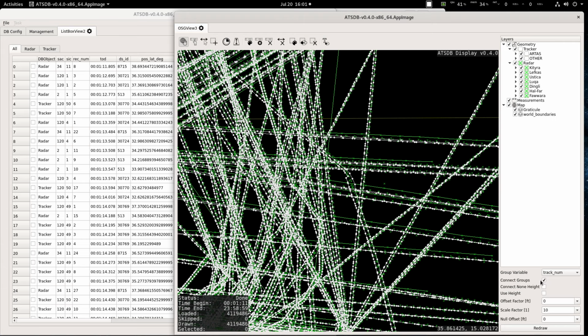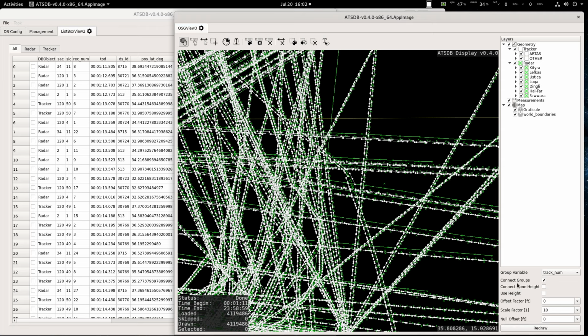You can toggle whether these groups are connected or not. If height is used, then you can also toggle whether target reports which have no height information should also be connected. Then the height and configuration, how the height is scaled.